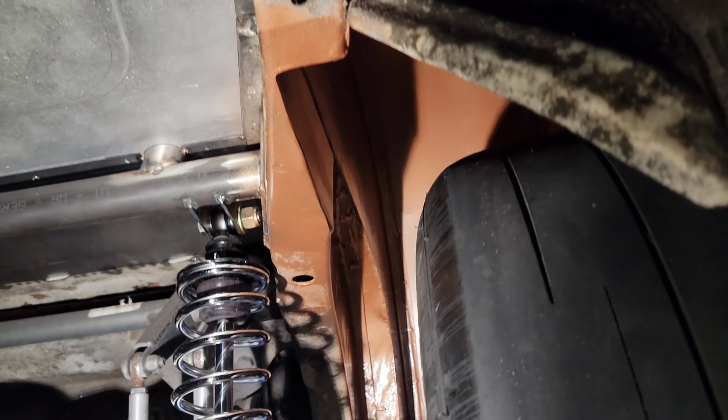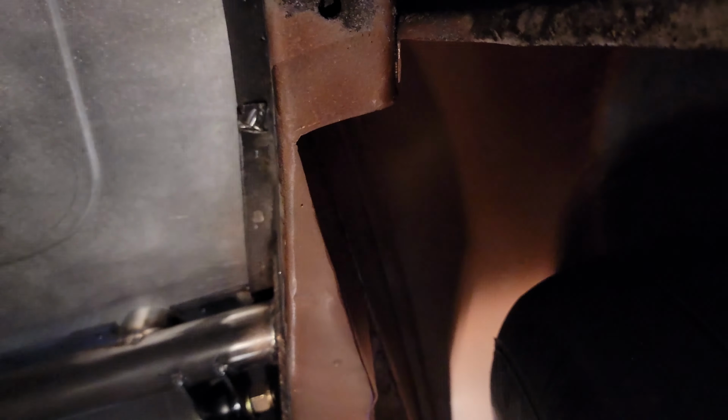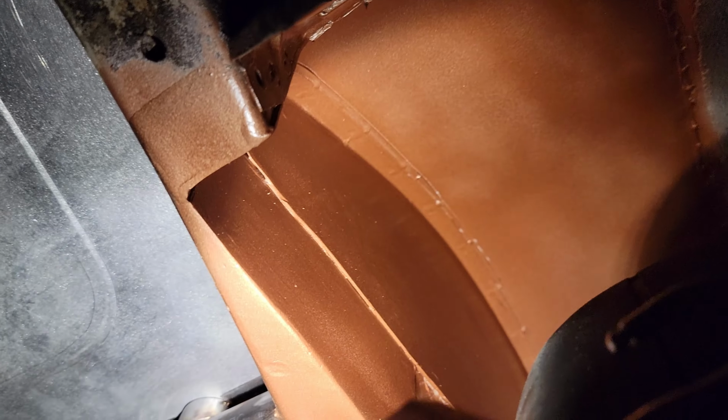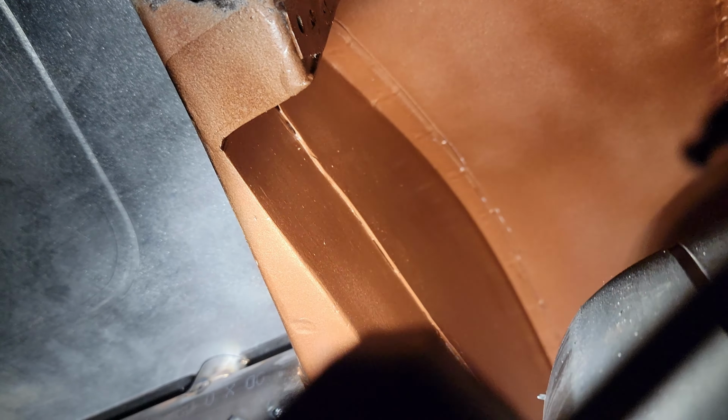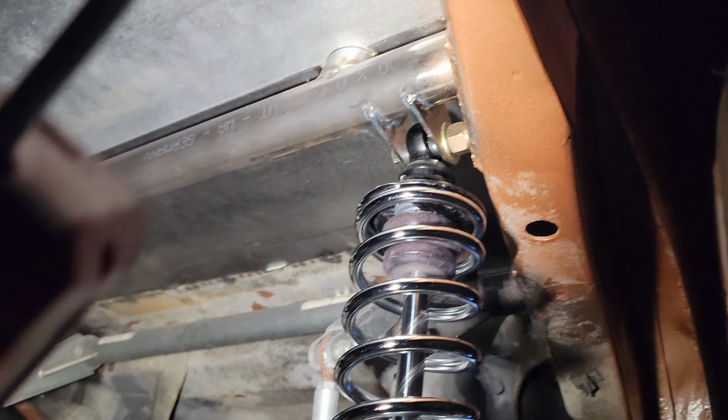For the people that asked about the frame being narrow here, it's been boxed. You understand? A lot of people are like, oh my God, they took out so much of the frame. Yeah, but then they boxed it. That's how it works. They notch it and they box it for strength, so it's not an issue. And the car is all roll caged up, so I'm not really stressing that. That's very normal. So I'm gonna have to find a good coating for that. Anyway, let's not get off kilter.